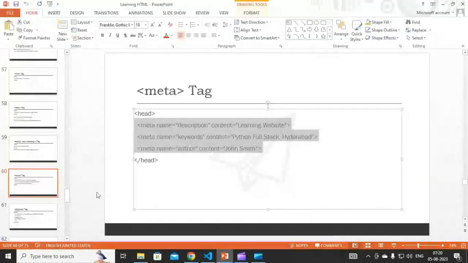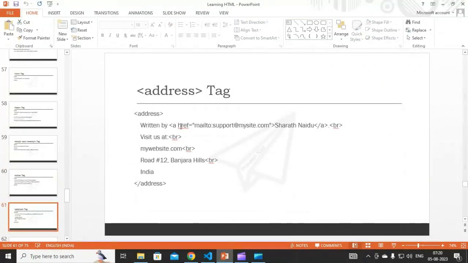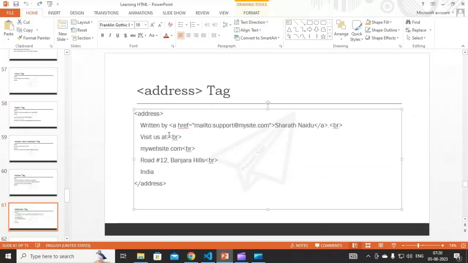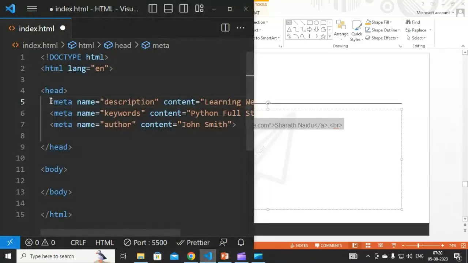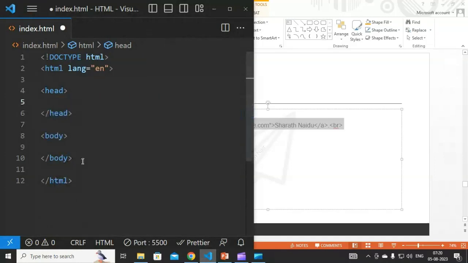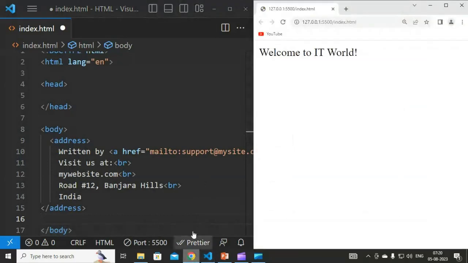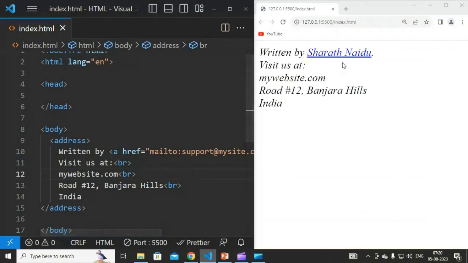All right. Now let's go ahead and see the address tag. The address tag is something that we can use to display an address in its particular format. We don't have to worry too much about giving format manually. This will have some predefined format. Let's say if I'm giving this, it is coming in some kind of font, italics, and all that.